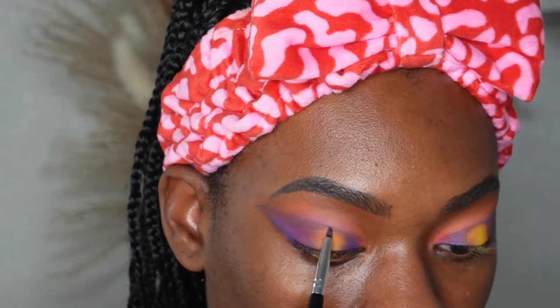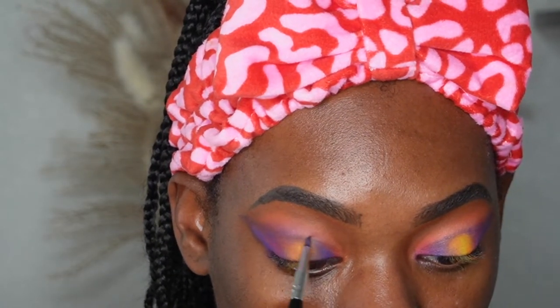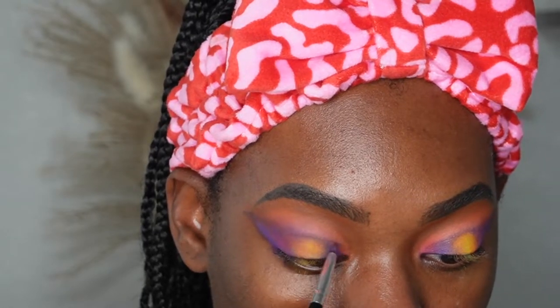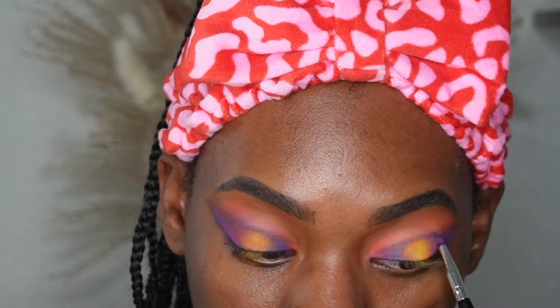And I kind of like to keep blending it. I don't like to re-dip back into the top shade because I don't want it to be as dark. I just want it to be really faded, but still blend.